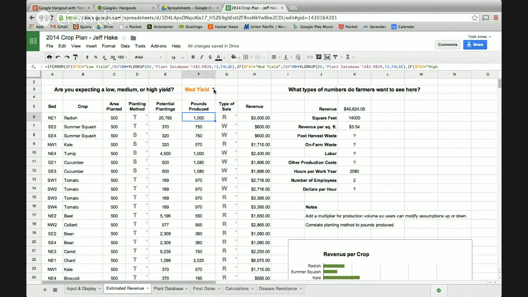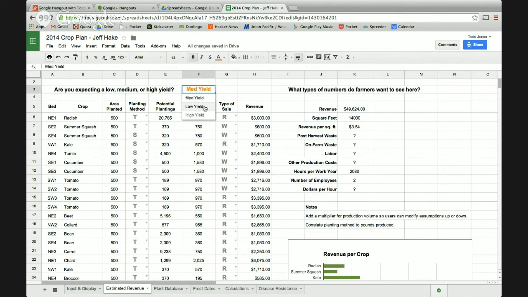So you can see that if you change here from a medium yield to a low yield, again, the numbers will change. And this is probably also oversimplified, but again, I hope it's a useful tool to help farmers get started, especially beginning farmers. So if you're just getting started, you might have a low yield or a medium yield, but if you've been doing it for years and you really understand your land and how to take full advantage of it, then you will probably be getting a high yield, and that changes the numbers dramatically. And again, these are assumptions, and those assumptions can be changed very easily in the plant database.